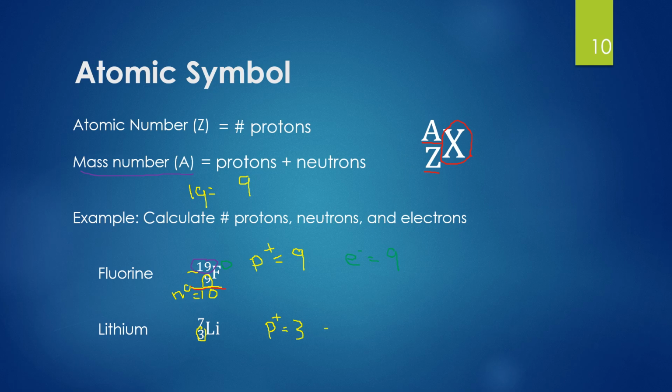Now for electrons, this atom is also neutral since there is an absence of a charge. So that means the protons and electrons equal each other, so there are also 3 electrons. To figure out the neutrons, you take the mass number, which is 7, subtract the number of protons, which we decided was 3, and what's left over is going to be the neutrons, because protons and neutrons are the only 2 subatomic particles that contribute to mass. So in this case, we have 4 neutrons.